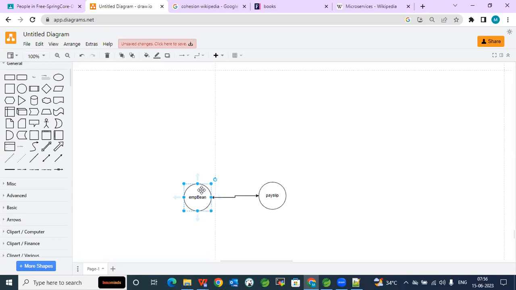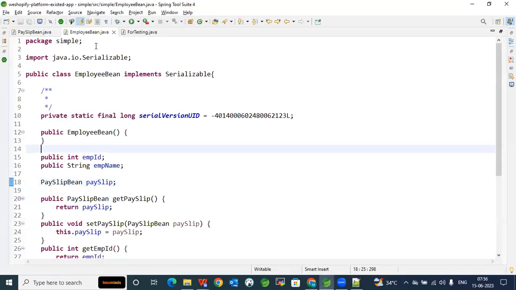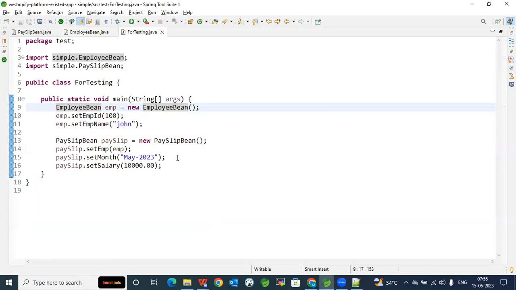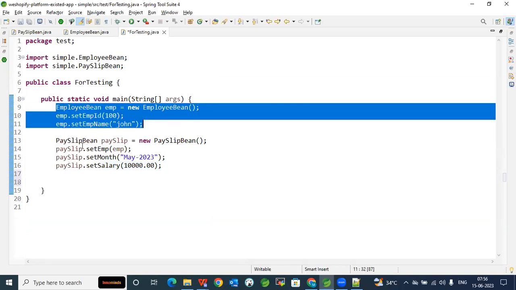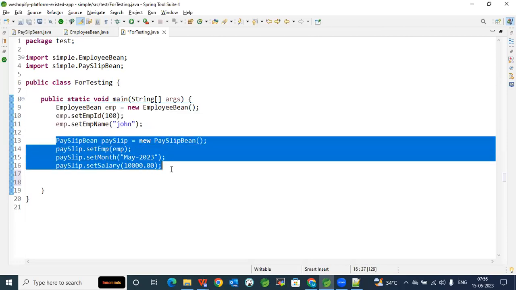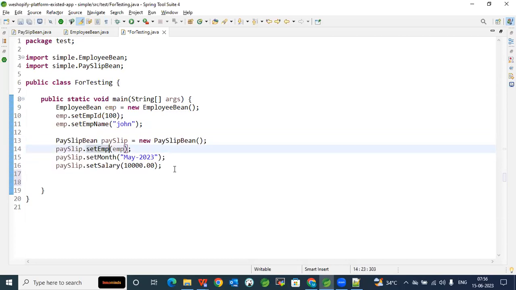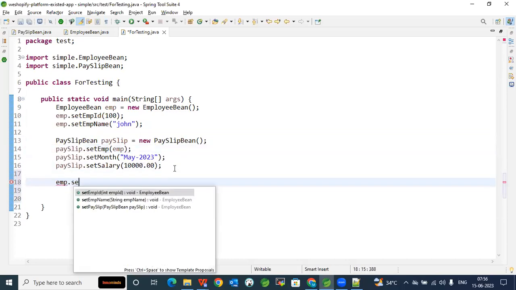So that is the degree of the dependency. But now what we have defined: if we run this, we can get the data, right? Payslip and employee bean. So we can create an employee bean without the payslip now, and we can create a payslip bean without the employee now. But payslip is using the employee, and then employee also can use the payslip.